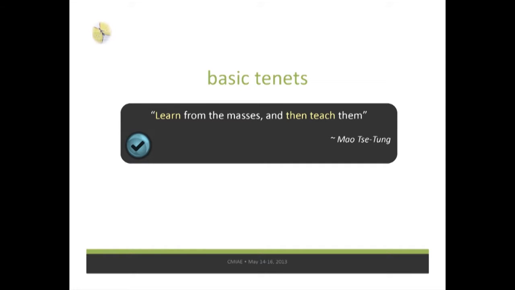I'll tell a quick story about students at the University of Colorado, our other university in Colorado. I'm, of course, Colorado State University. I'm a proud Ram, but those Buffaloes down there are also in the state. So they set out to say, okay, we don't want to put our sidewalks out. We're going to let the students wander around from building to building first and see where they go. And then, once they followed the trails, they said, okay, this is where the students want to walk, now we'll put the pavement down. And so I think that speaks to this whole learn from the masses, sometimes they know best, and then teach them.